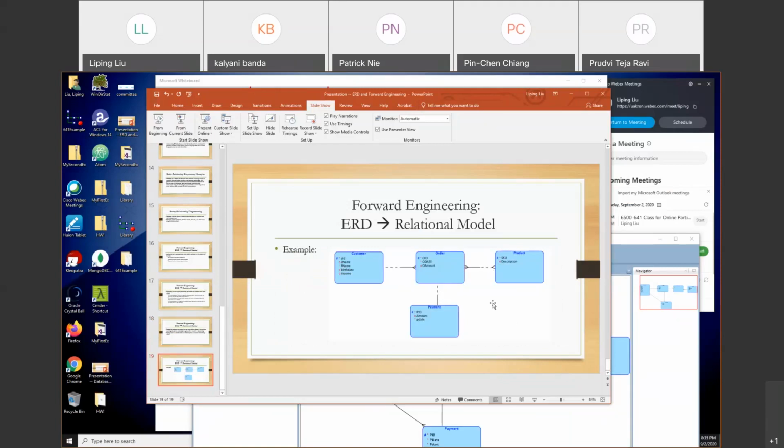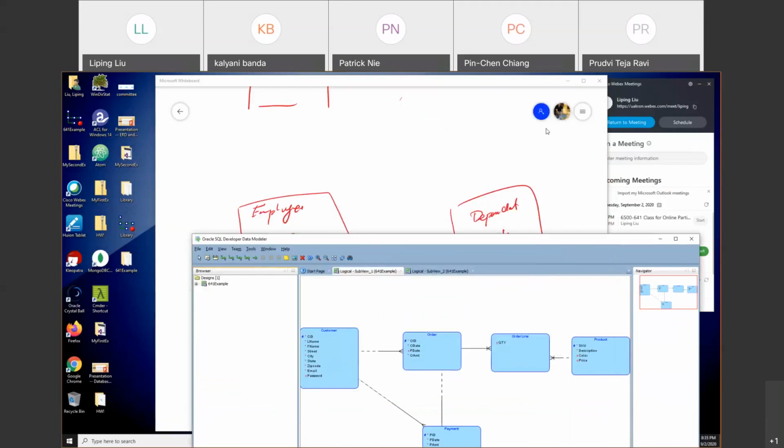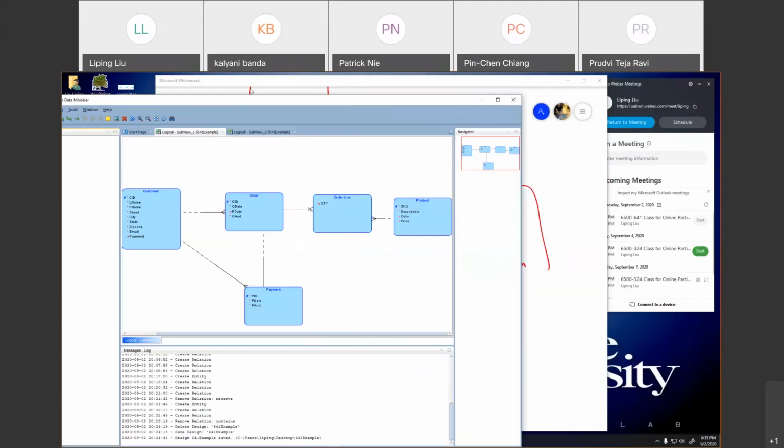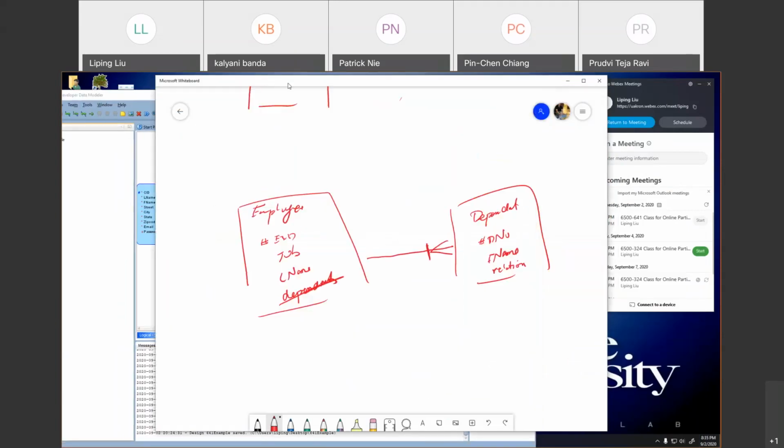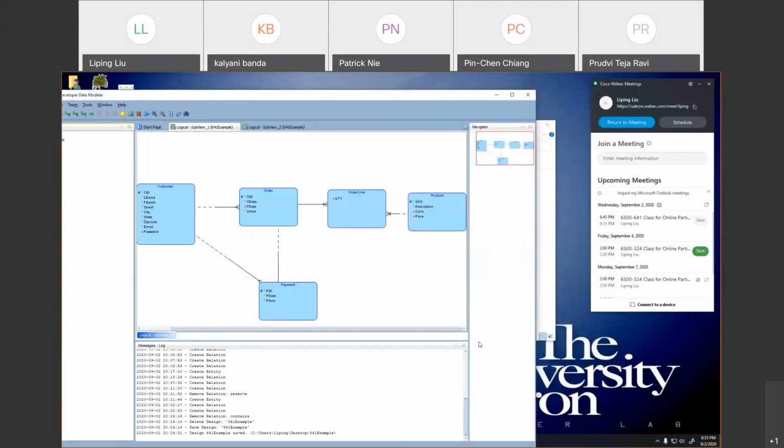Okay, so here, this is the example we just did with a little bit more extension. So I'm going to use this example to do conversion. All right, so let me close my PowerPoint, and then I'm going to put this aside and use this one as a reference. And then I'm going to use a whiteboard to draw the tables.